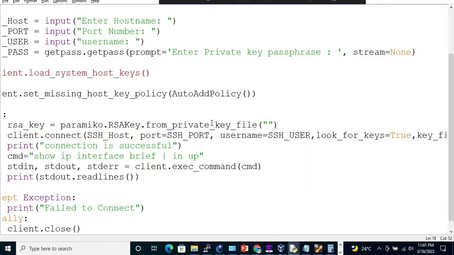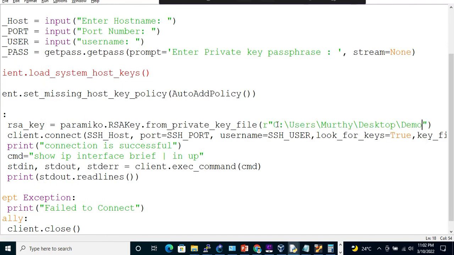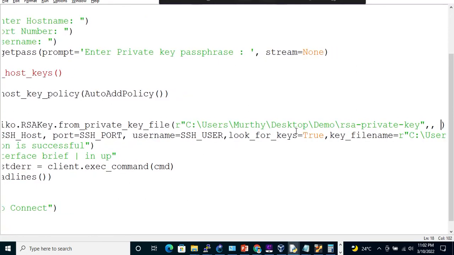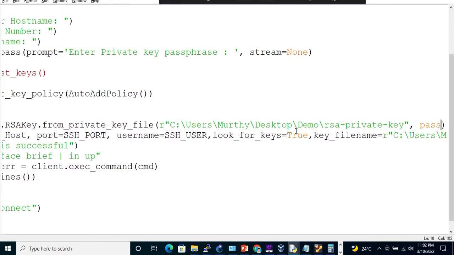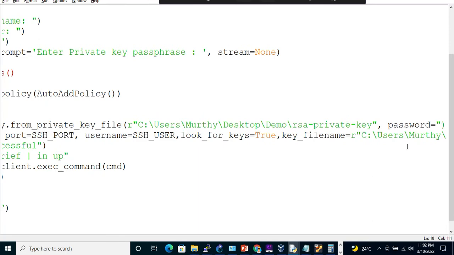We will try to load the key file. We are going to use the RSA key. The RSA key I have taken is password protected, so we have to give the password, otherwise you will get a password exception, because that file is encrypted.